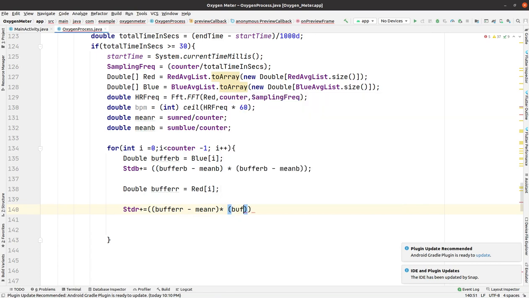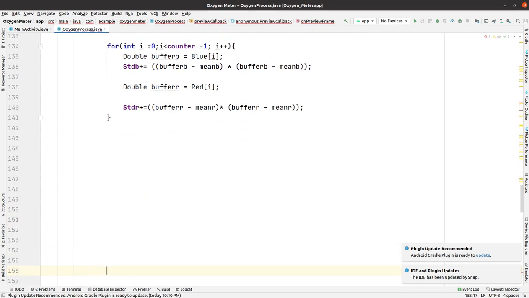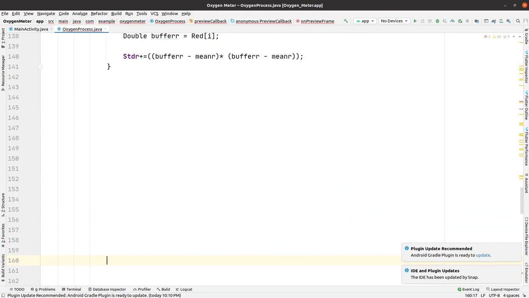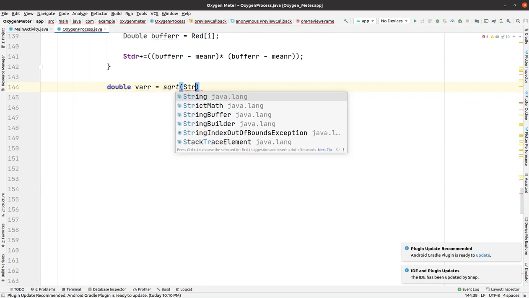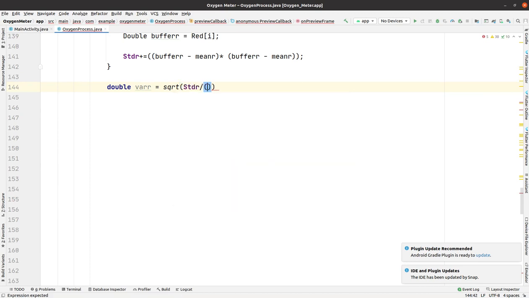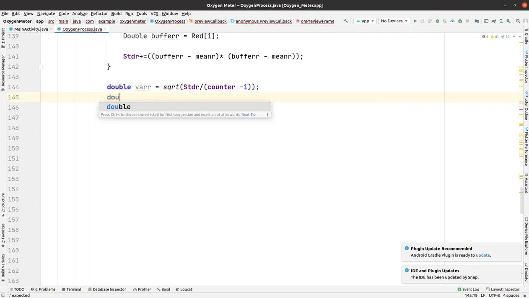Okay, after that we have to also take the variance. After this we'll get the standard thing, then we'll be moving forward to the variance part. So these are all the mathematical operations that we are doing right now, and for that, variance of red will be the square root of standard deviation divided by the counter minus 1.